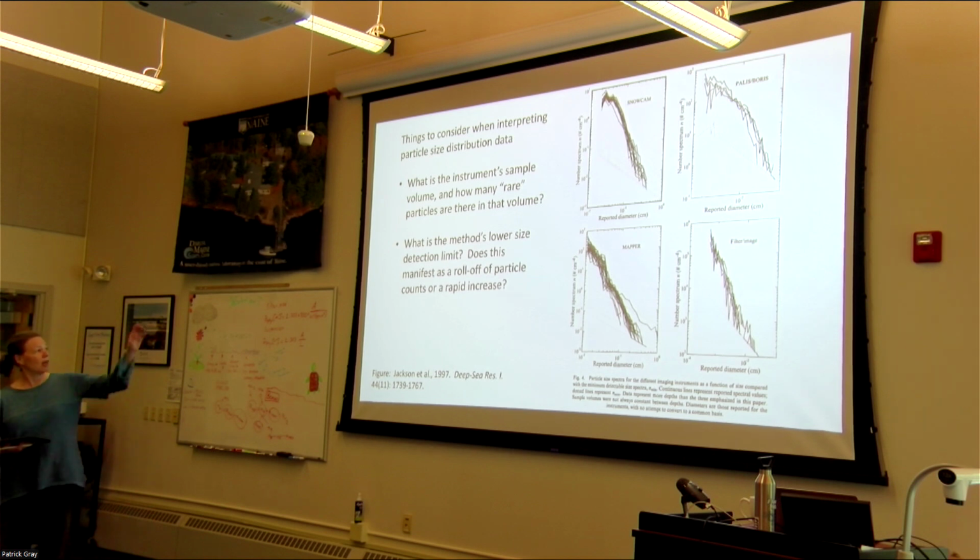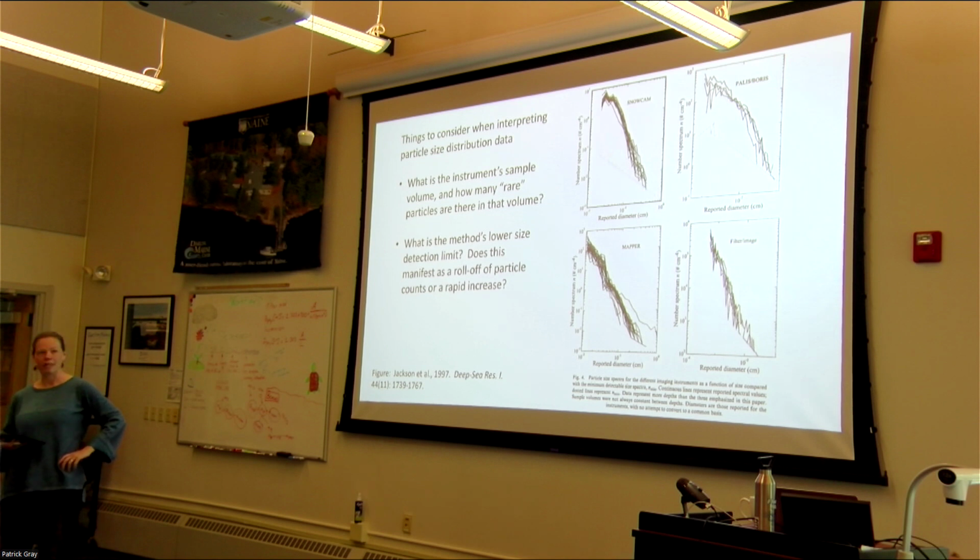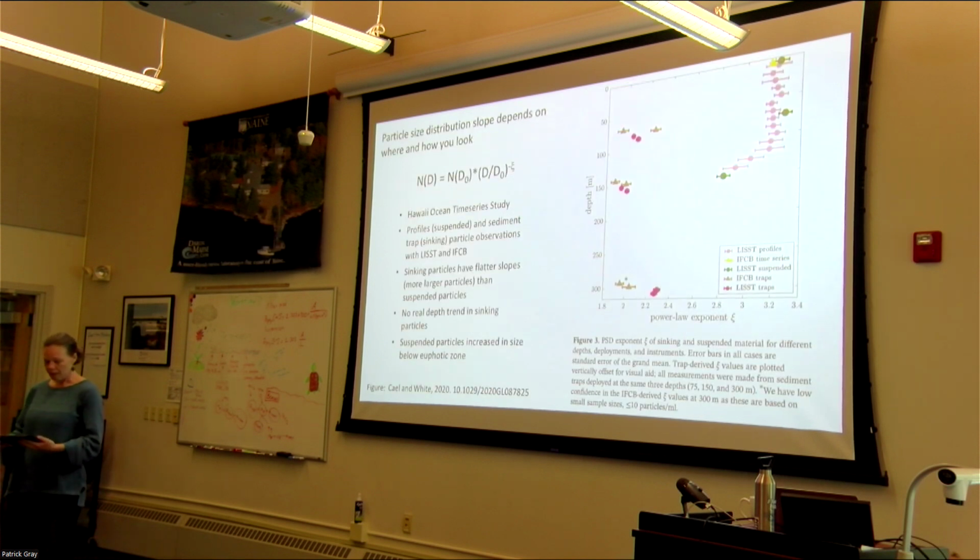So these are all log plots of the number spectrum, so number of particles per volume per width of particle size bin, on the x-axis, and the diameter on the y-axis. You see they're not exactly linear, right? So they don't completely follow that diameter to the minus 4 power law function, but kind of.